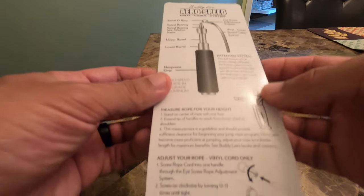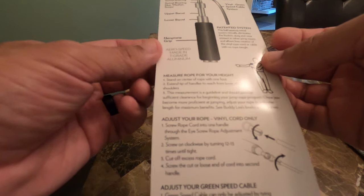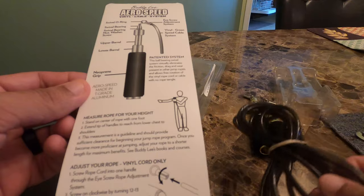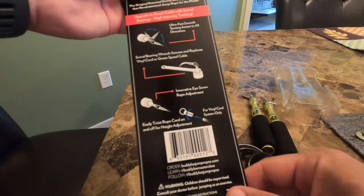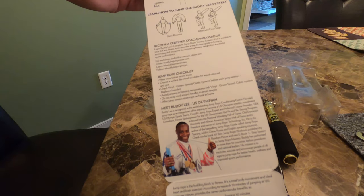So, pretty easy unboxing. Doesn't have too much. I think I'm going to have to boil this, because with PVD, you normally have to boil it in water for like a minute or so with his ropes. So we'll see. It might tell me to do that on the back. But no, there's nothing in here saying that I need to boil the rope.